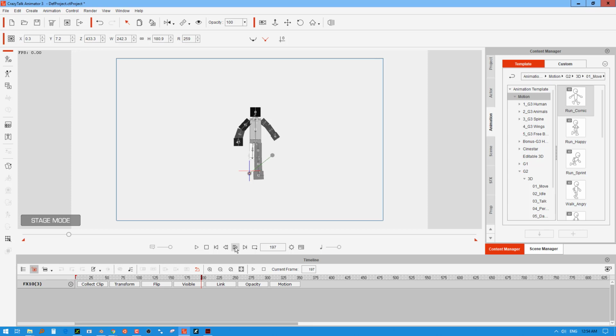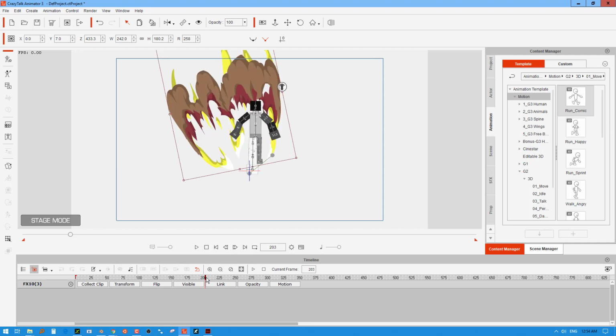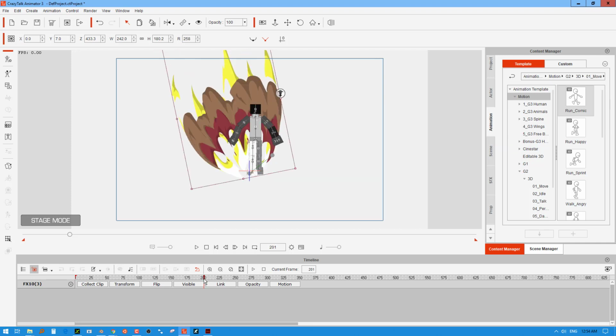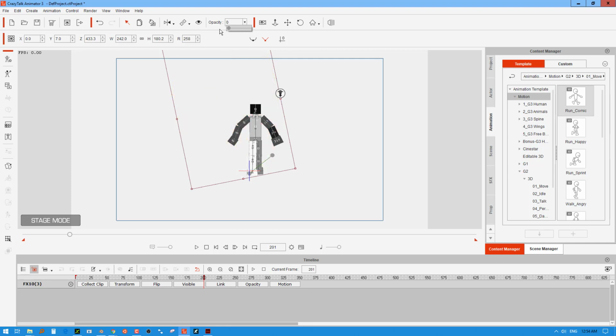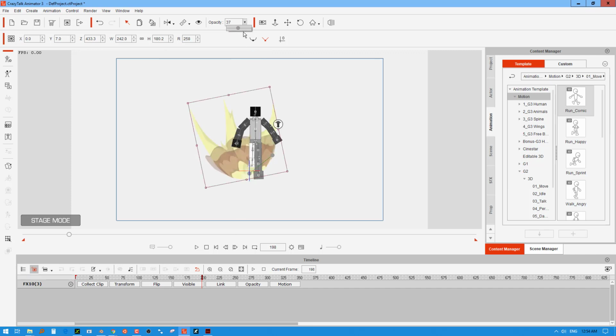So we go here, boom, hide, unhide. We might even go here, do the opacity, let's go to 10, rewind. I'm not sure if the opacity can be easily animated. We'll see what happens.